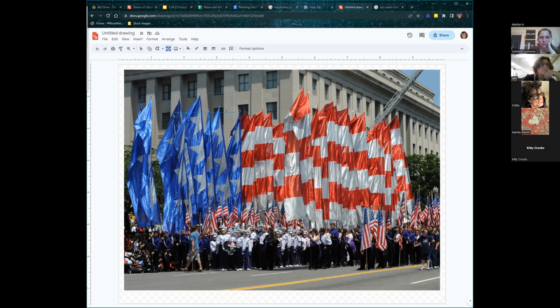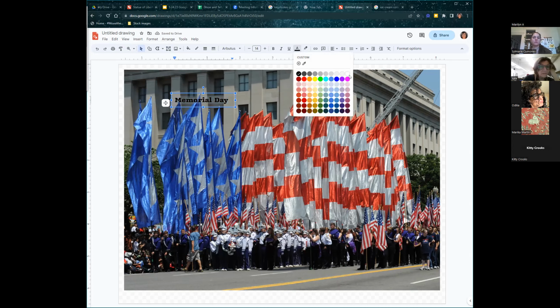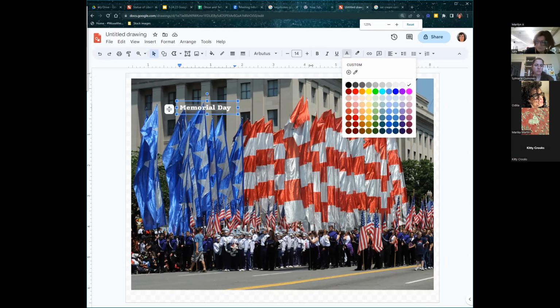So we'll put a text box over here, and here we can say Memorial Day. And we can make that bigger. Give it some fun font, make it white. Now, did you notice here that there's this little thing that looks like a dropper? I know this might be quite small. I don't think I can make it bigger. Do you see that little symbol? What do you think happens if I click on that? Fills in the color. I get to choose a color.